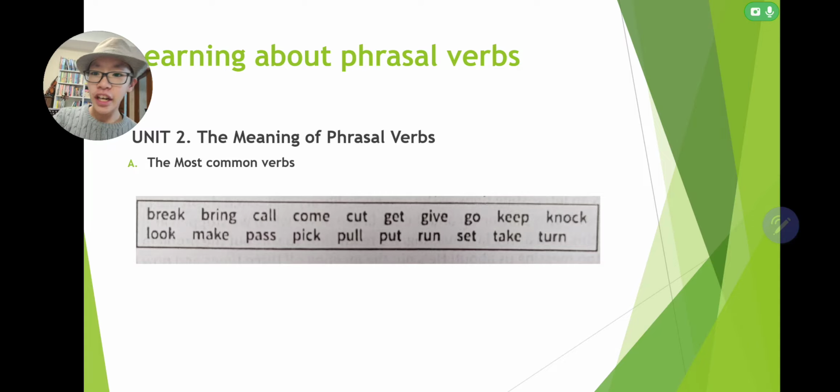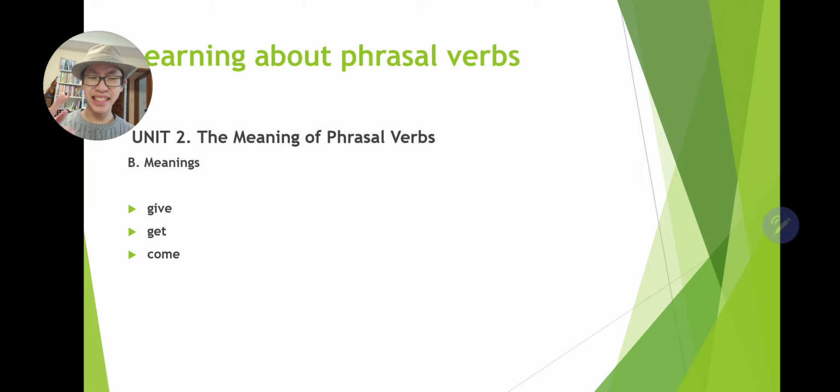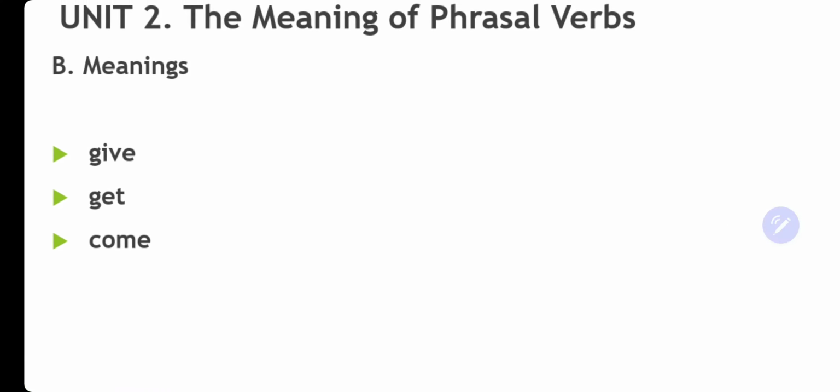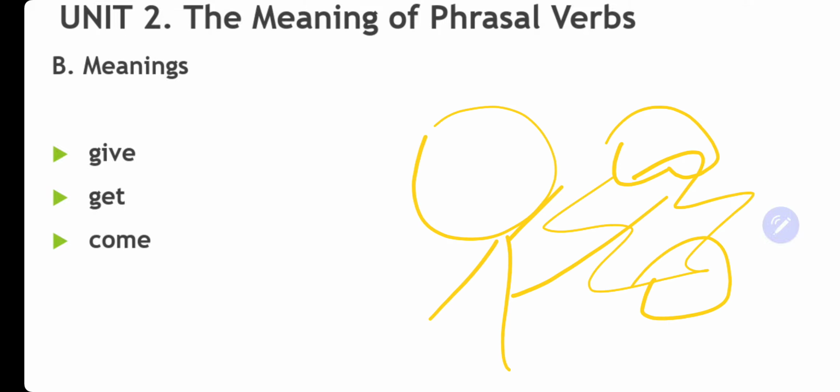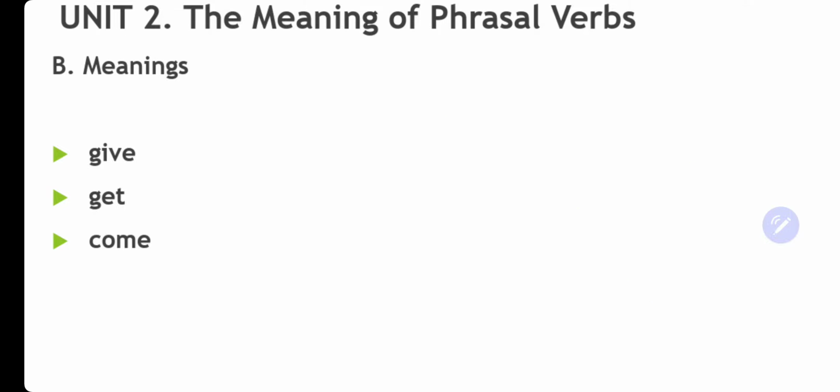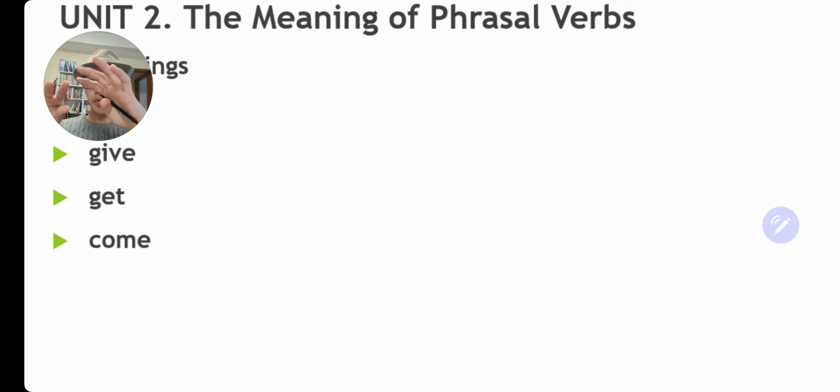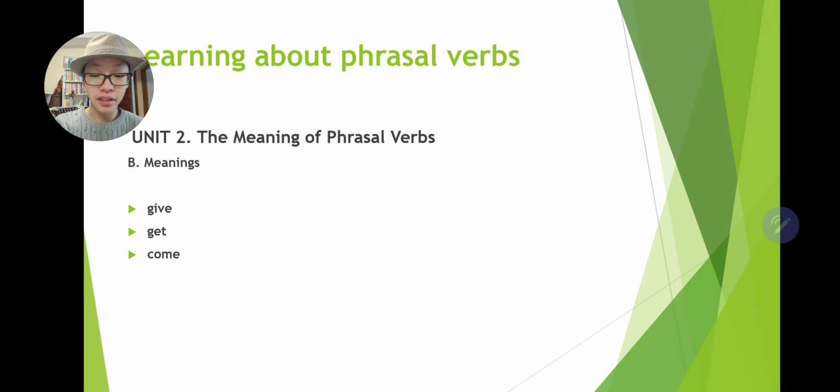So we're finally here and we're learning about phrasal verbs, and now we've learned the most common verbs. The next thing we're going to talk about is the meanings of these verbs. The verbs in the previous slide refer to concrete actions, like break, which means to separate into pieces. But when they're used as phrasal verbs, they have abstract meanings too. And sometimes these concrete meanings can lead you to make phrasal verbs with other different meanings.